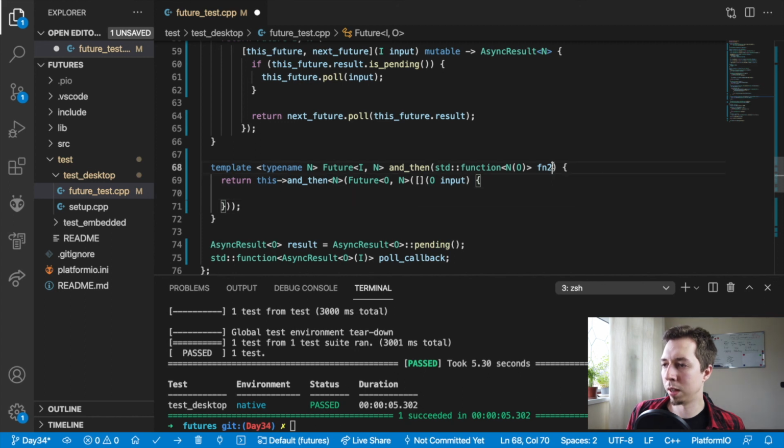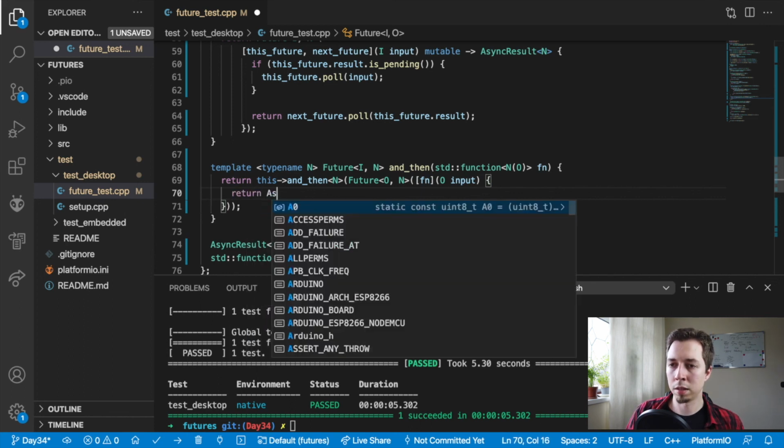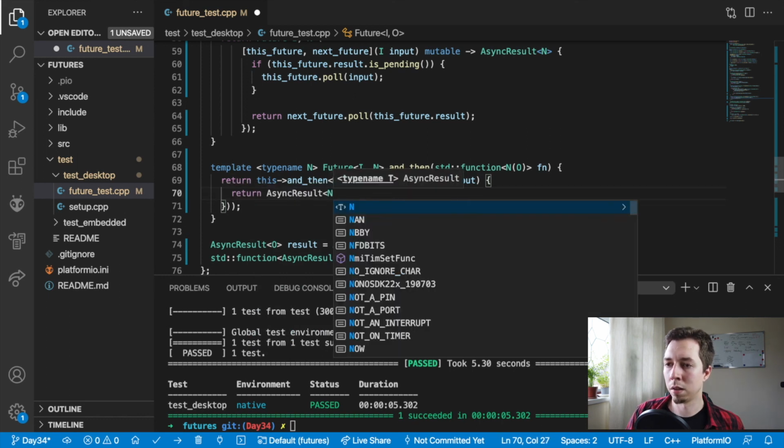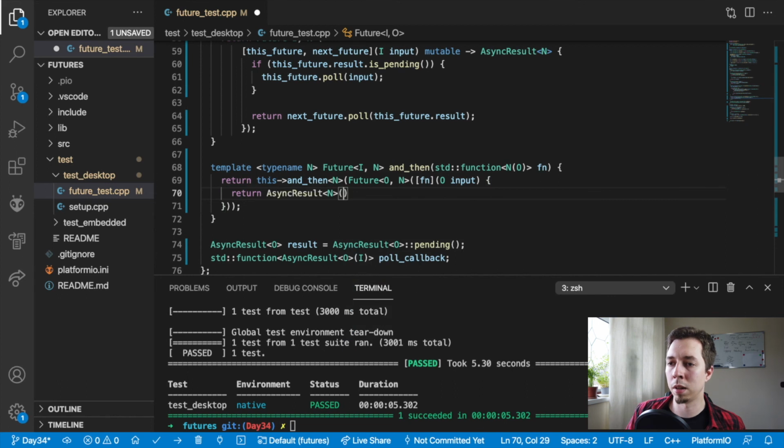We need to capture this function. Let's just call it fn then, right? It's gonna capture it, and it's going to return async result, and that async result is supposed to be n, which is exactly the same one that we have as the output type of this function, right?